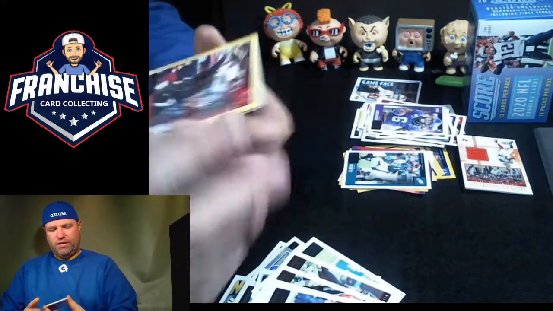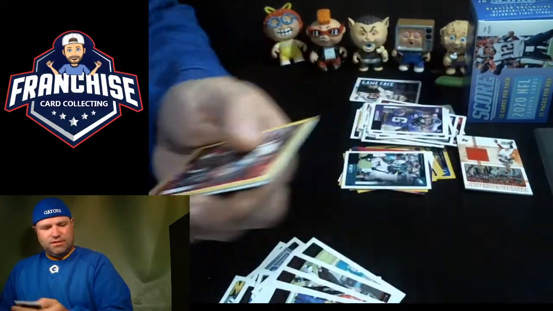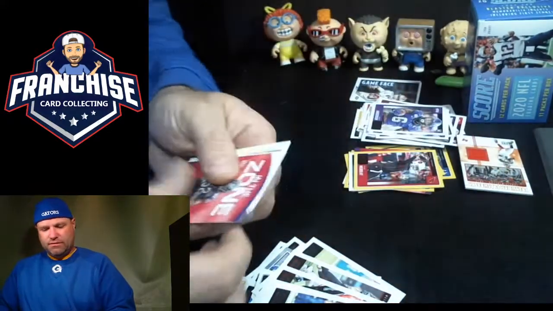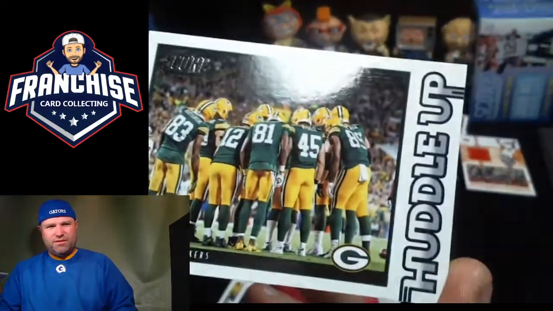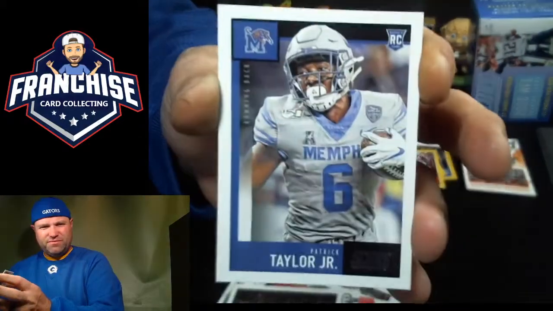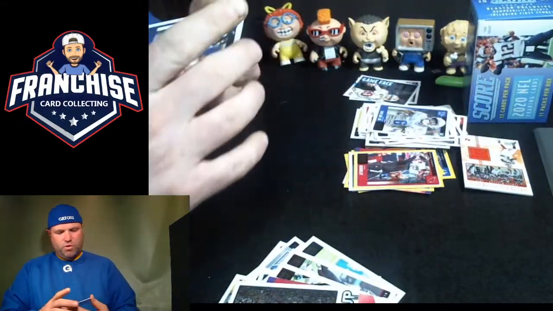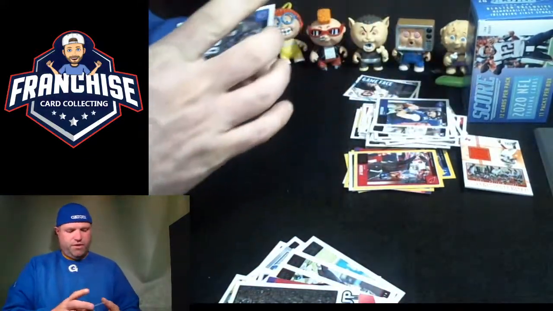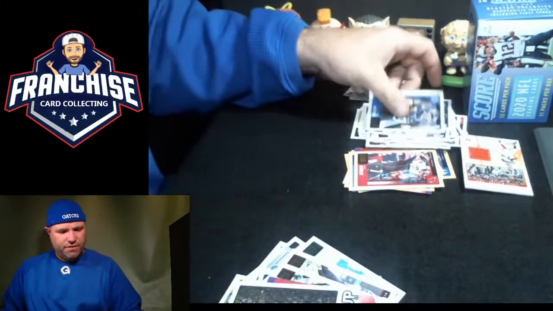Oh, a nice gold Kyler Murray, or yellow Kyler Murray. I really hope that's something there. In the zone, Khalil Mack. In the huddle up, the Green Bay Packers. All right, we got Patrick Taylor Jr., James Morgan, and Curtis Weaver. So I didn't get Burrow, but got Tua. We got quite a few good rookies there.